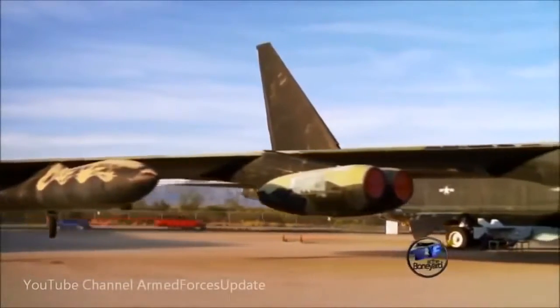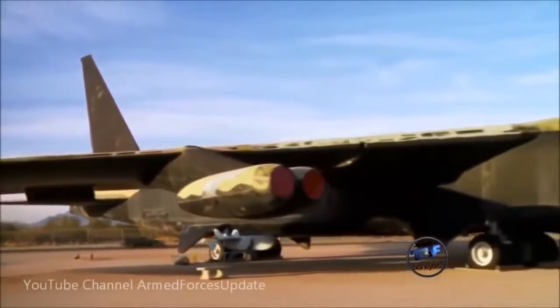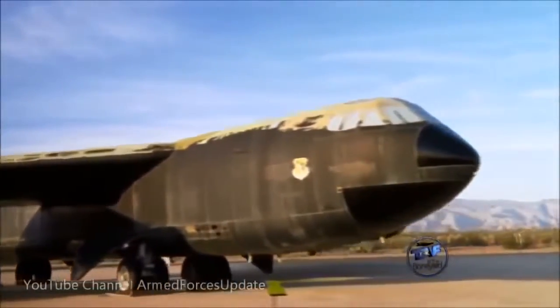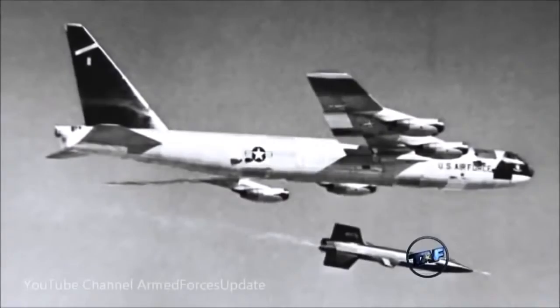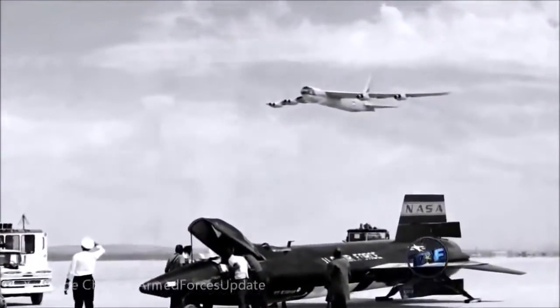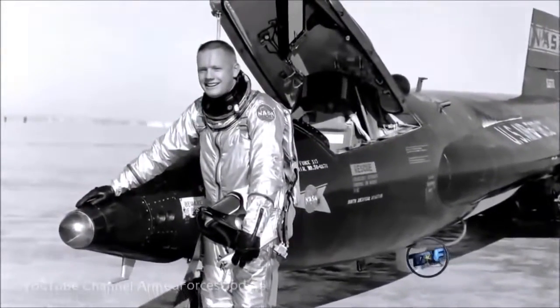One of my personal favorites is the Boeing B-52A Stratofortress — the oldest BUFF in existence, serial number three, the third one off the production line. It was the principal test airframe and carrier mothership for the X-15 program. Nearly all of the early Gemini, Mercury, and Apollo astronauts dropped off of our B-52A in the X-15 program. The recently deceased Neil Armstrong was a participant of that program and dropped off our airplane. To my eyes, it's just reeking in history — I really love it.